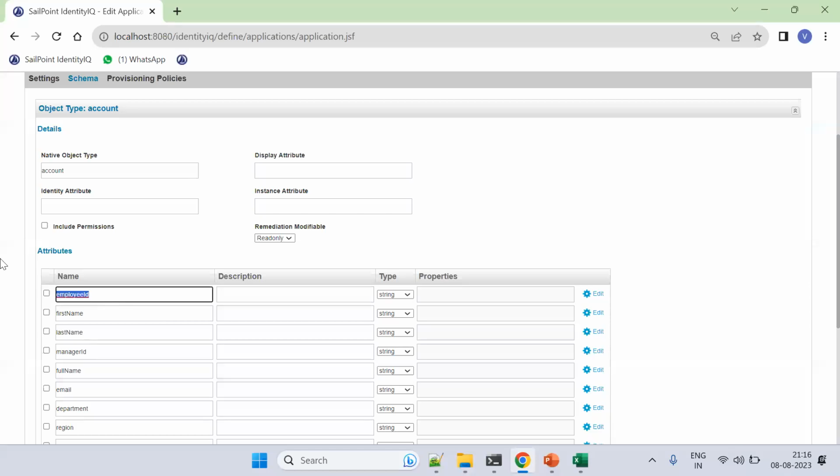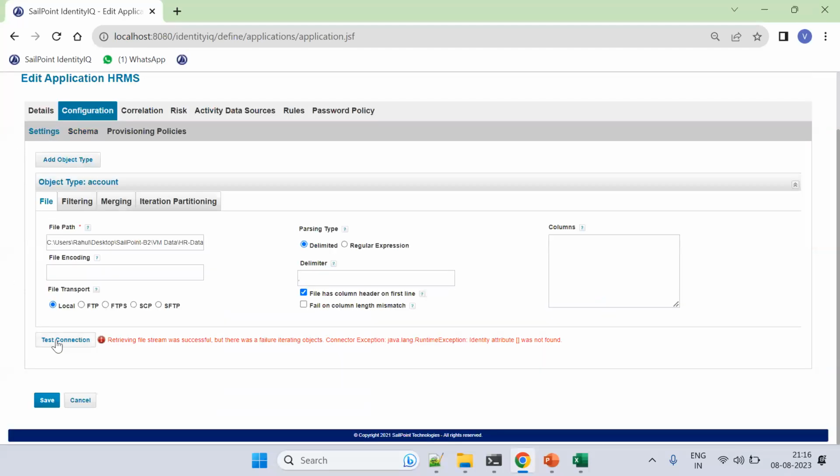Copy this employee ID, add it. Now go back to settings, do test connection. Now you see test connection is successful, which means SailPoint is now able to read the data. Okay, but now you go back to the schema tab.